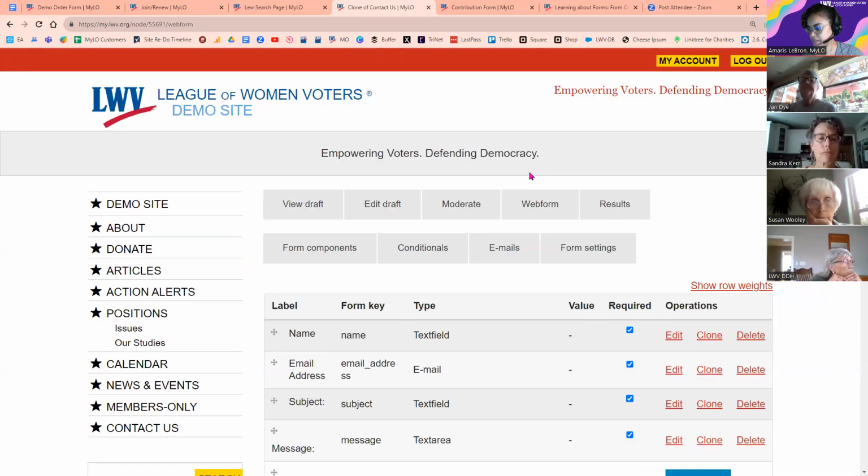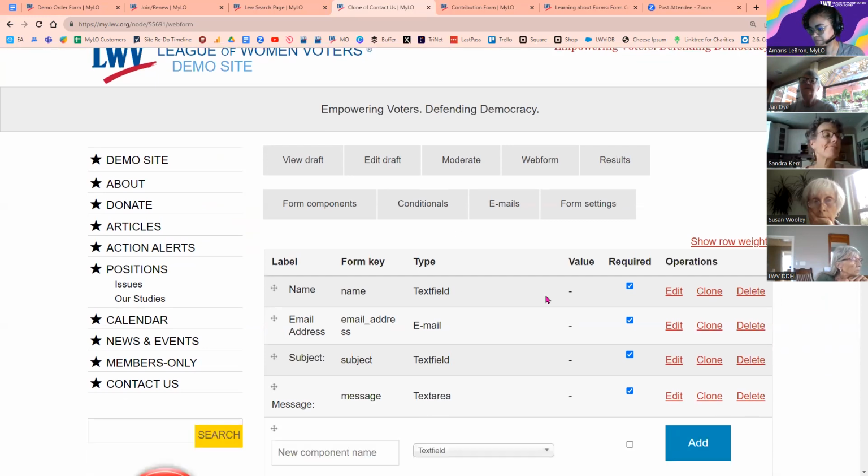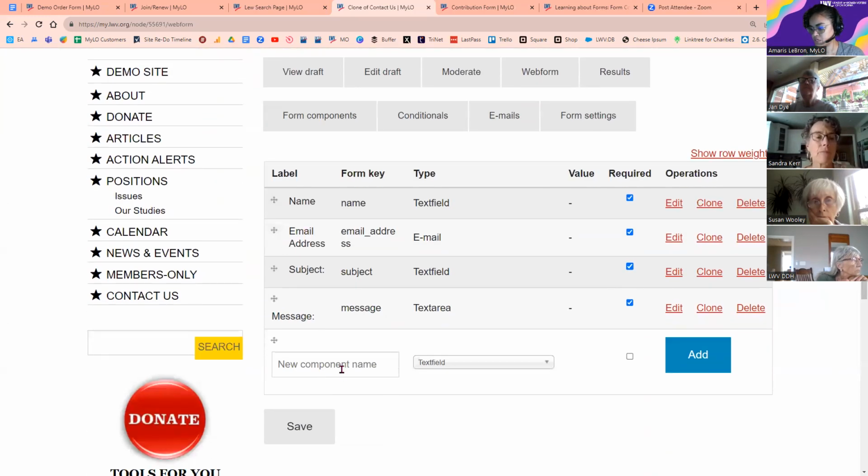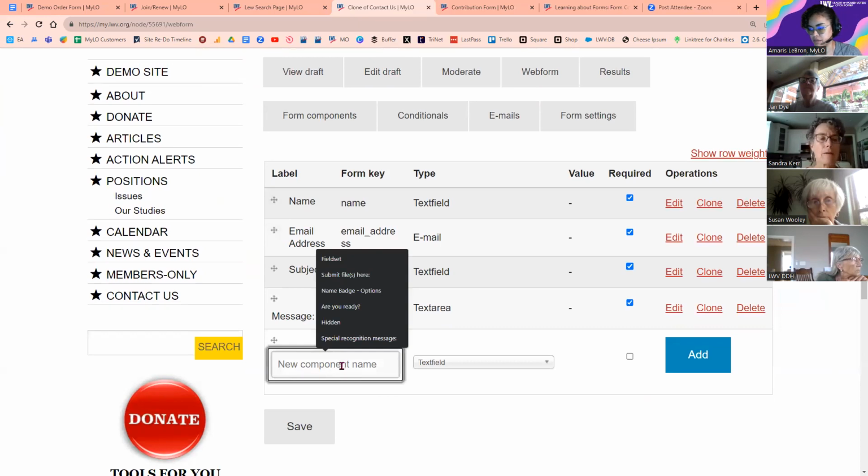This specifically, let's see, it is a web form. Not only do web form content types allow for you to build a form, pages and events do as well. So I'm going to start first with adding the question, I guess, of allowing them to choose.